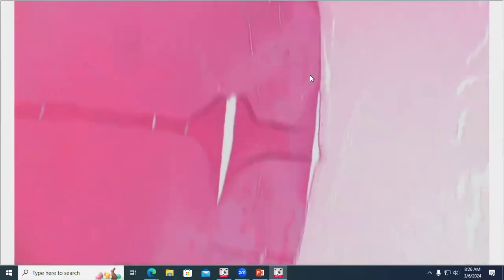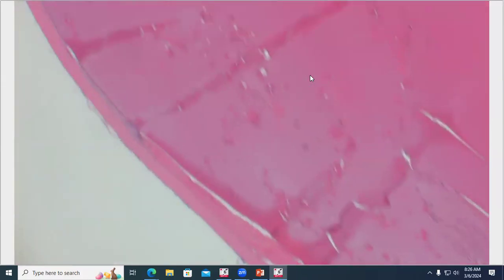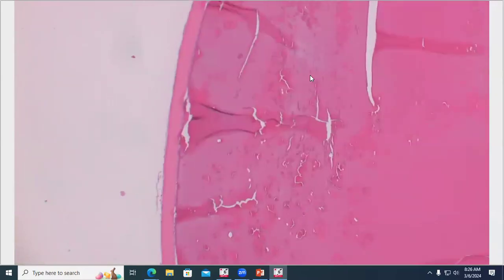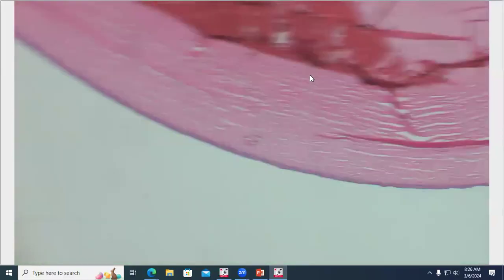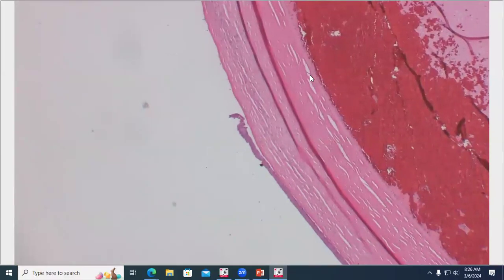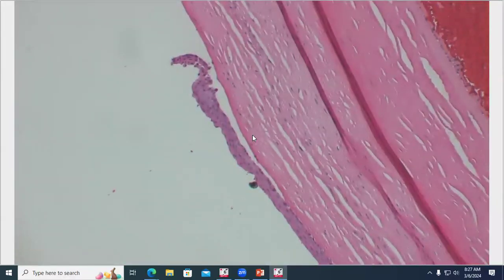If we go back to the lens, it does have some cataractous change to it, but the lens capsule was intact. There was no evidence of inflammatory infiltrate in here, so no evidence of a rupture of the lens capsule, but still some cataractous change. And then we can confirm there's an ulcer of the cornea here. We've got the epithelium lifting off a little bit at the edge. It's a little bit rounded and maybe a little bit disorganized. So an indolent ulcer also in this cat, which is not unsurprising to find here.